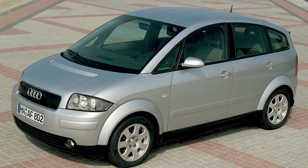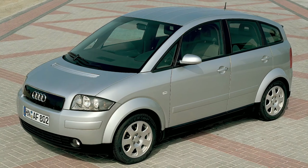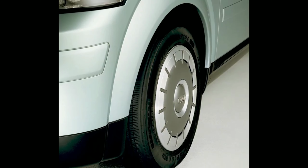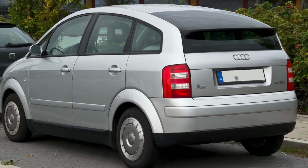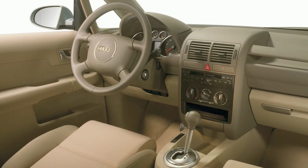The avant-garde looking body may be off-putting to many, but when it was new, it made for the most aerodynamic car ever. The tires are super narrow to provide as little drag as possible, and in the center of them are closed-dish wheels that reduce turbulence. An entire car weighs under a ton. Body panels are aluminum, and so is most of the chassis too. There are no optional extras to speak of.